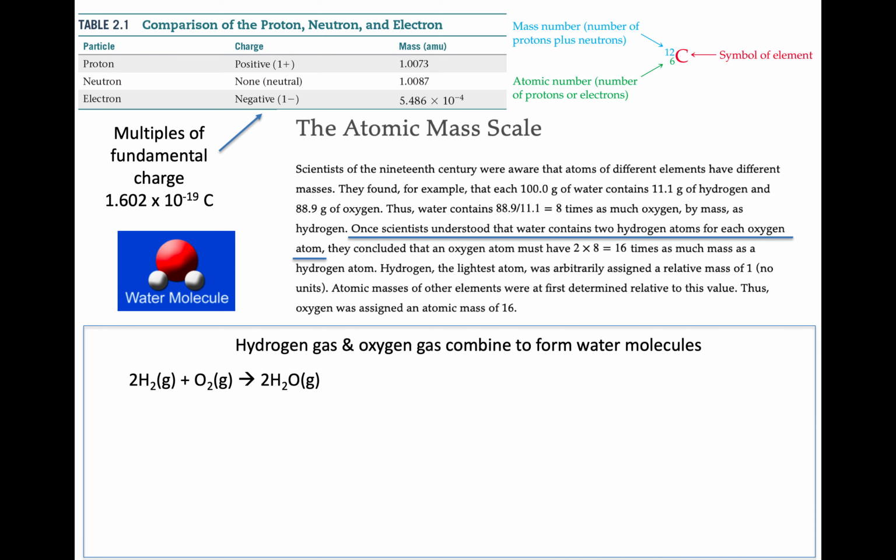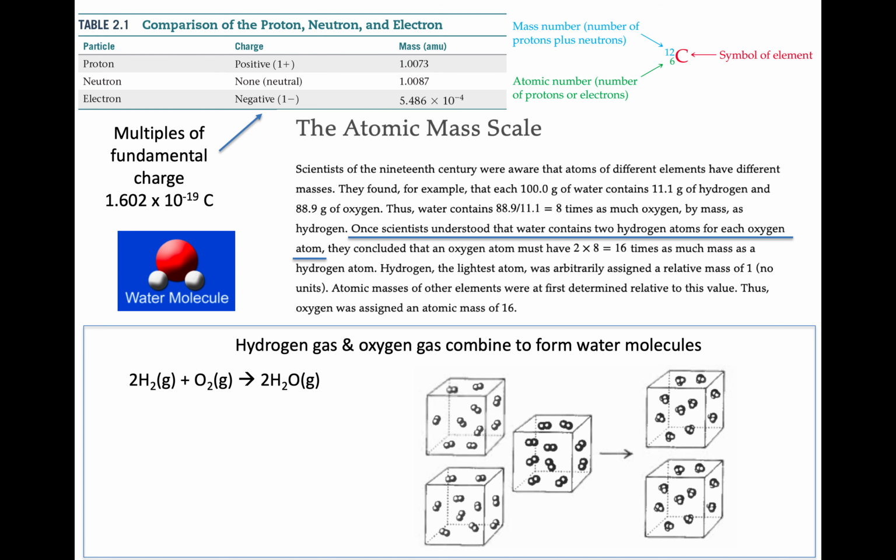Let's see what the formula would be. So this would be a balanced chemical formula, and this would be a particle level description. Notice a key difference right here. Instead of saying we had hydrogen atoms, we had hydrogen molecules and oxygen molecules. Now if you add up the particles, it works out. If you were to take the oxygen that was O2 molecules and separate them out, you haven't increased or decreased the number of oxygen atoms. You've just separated them from the molecule, and now you formed a new molecule within the H2O.